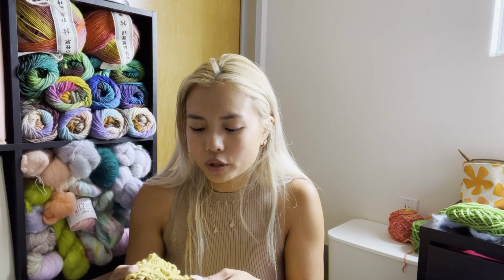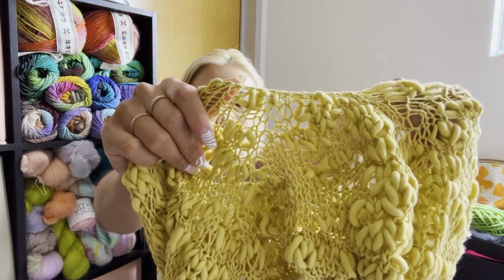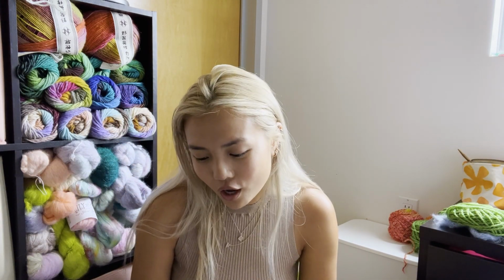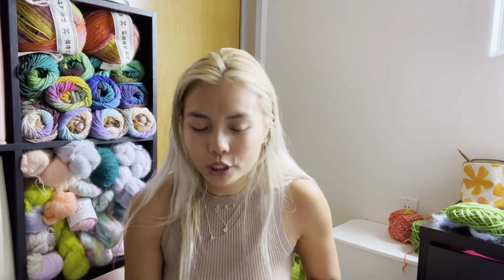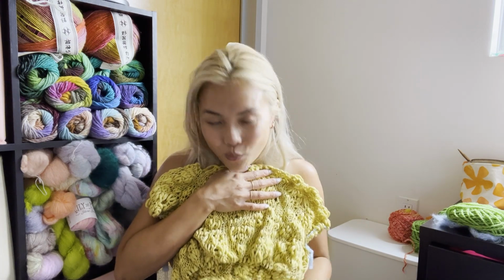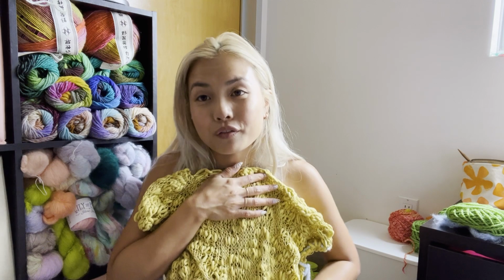The ribbing was a little bit strange because you can't even really see it because the yarn's texture is so crazy. But I'm not mad at myself for starting this one because I was curious, and it's actually been on my list for a few months that I wanted to knit a top-down sweater with this yarn. But it's another WIP. But I think I'm going to finish this one pretty quickly because I'm almost done with the body. I haven't tried it on, but obviously I'll make it cropped with wide sleeves, I think. So that won't take me too long.